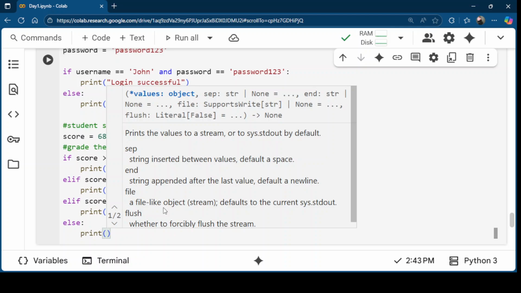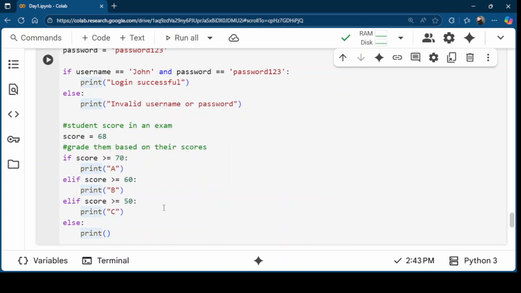The tabbing is just four spaces that you need to leave. Let's confirm. Four. Thank you.